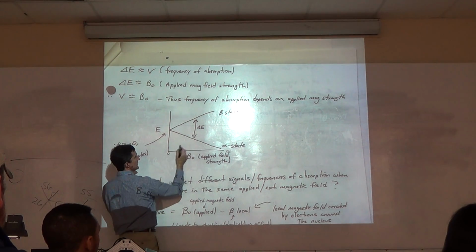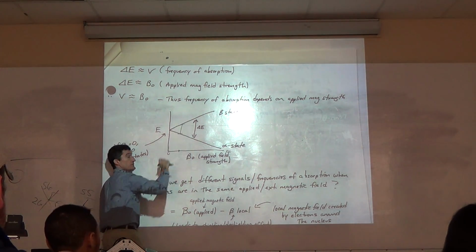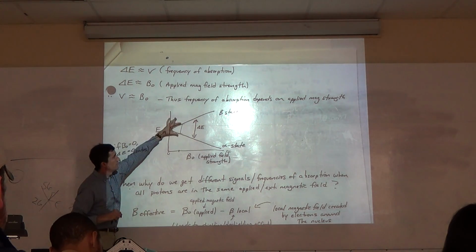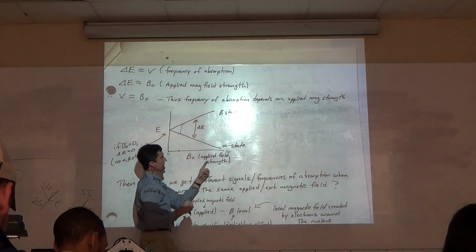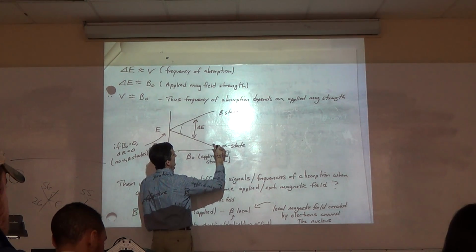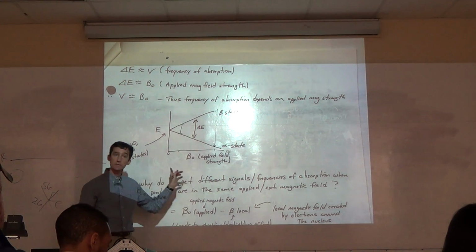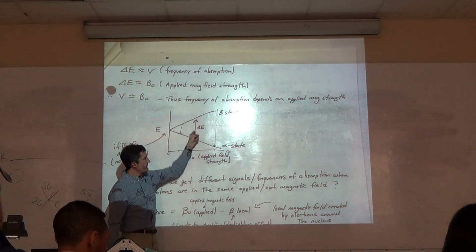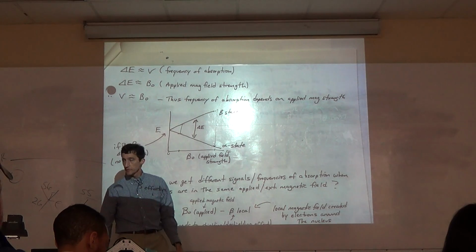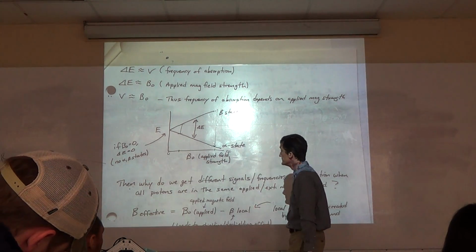Here, what's the gap in your alpha and beta? That much. What if we increase the field strength to way over here? What happens to the gap? It's bigger. What this is illustrating is the gap is based on the field strength.